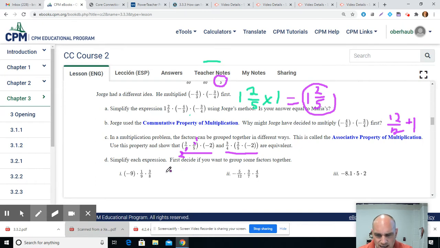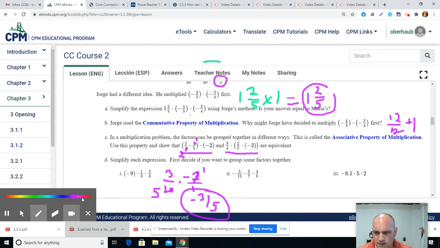So what I now have is 3/10 times negative 2. If I'm going to multiply fractions, I need to make this negative 2 into a fraction, so I put it over 1. I'm going to cross cancel here. 2 goes in here once. 2 goes in there 5 times. And I end up with, let's see, 3 times 1 is 3. 5 times 1 is 5. So this becomes a nice little 3/5. And the signs are different, so it's a negative 3/5.